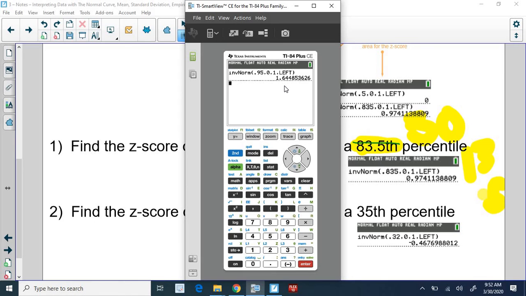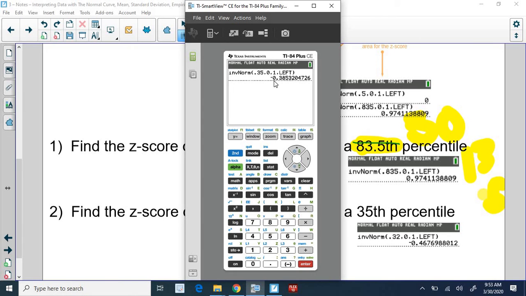This makes sense because a z-score of 2, if you add up all the empirical rules, is bigger than 95% of the curve, but it's pretty close. To do the next one, the 35th percentile, same thing. We would go into our calculator, distribution, number 3, and then put in 0.35. And this number is going to be negative. Now I want you to think about this. Why would it be negative? Because 50% is 0 on the normal curve, and this is below 50%. So as you can see, this number comes out to a negative.